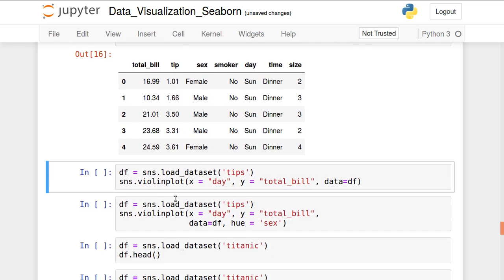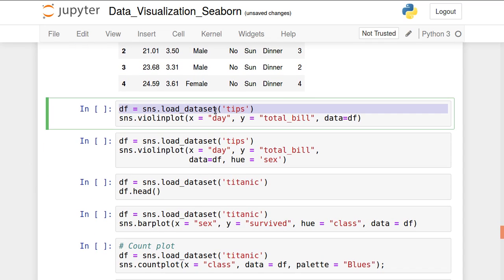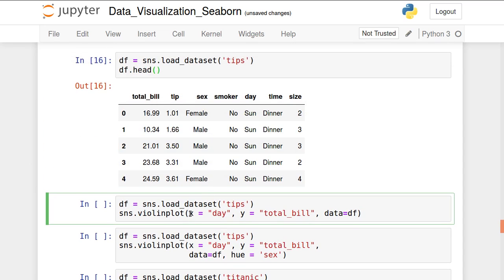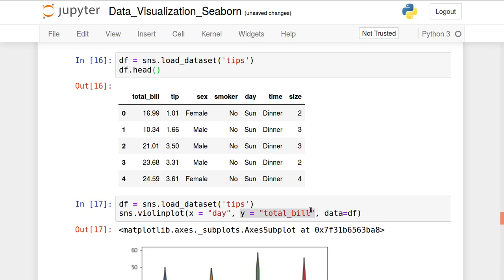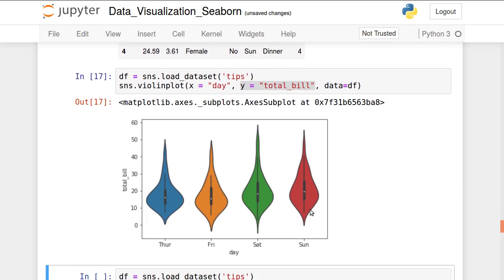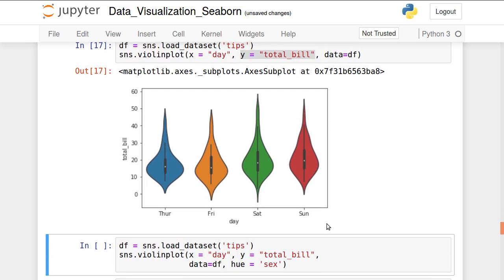Let's load this data set, and on the X side I'll have day, that is Sunday or any other day, and on the Y side I'll have total bill. So day against bill, that I'll be showing in the violin plot. Now let's see how exactly. See this, Thursday, total bill, so maximum bills were within the 10 to 20 range.